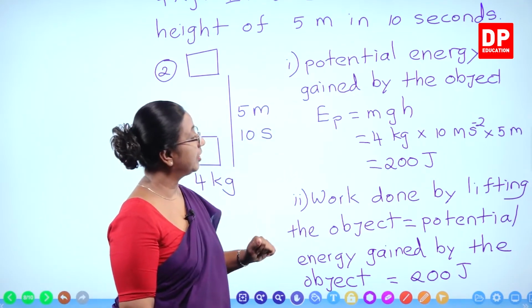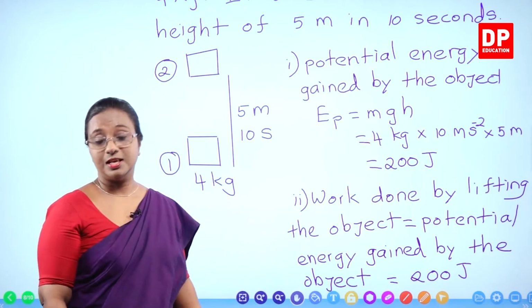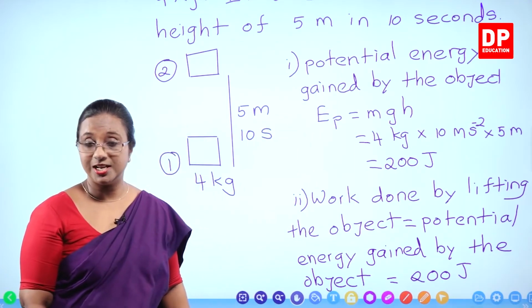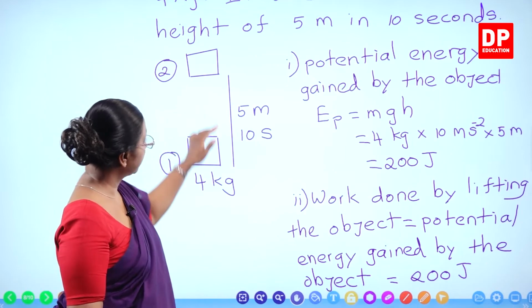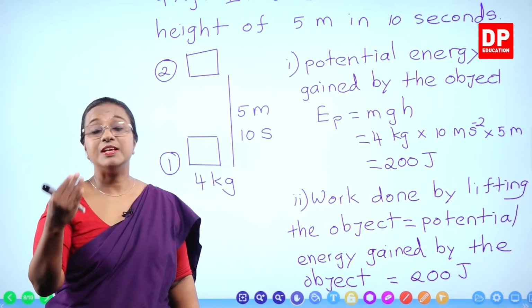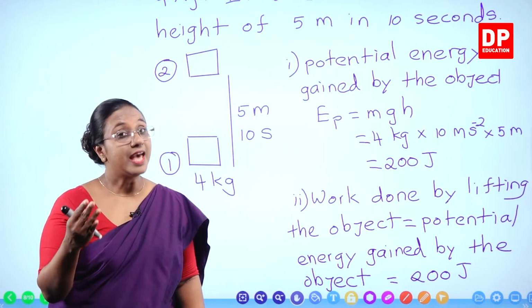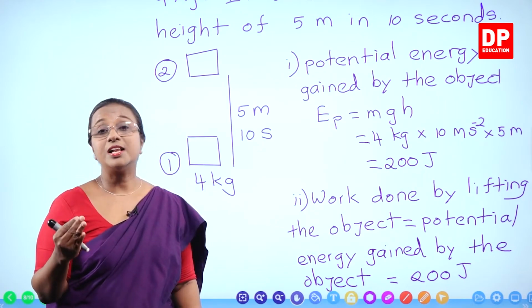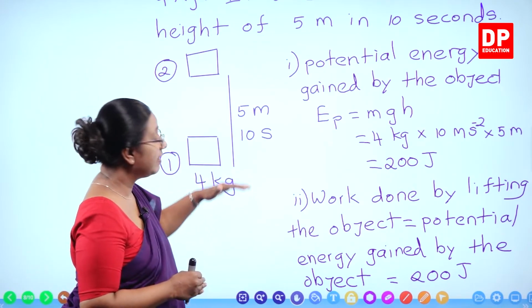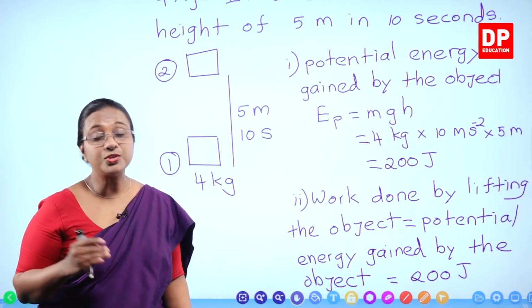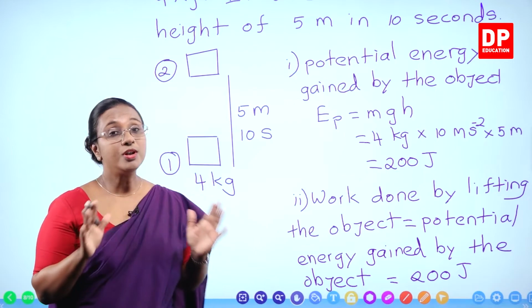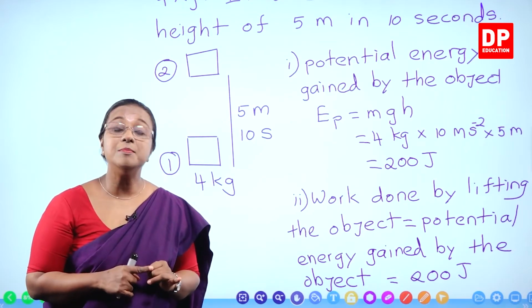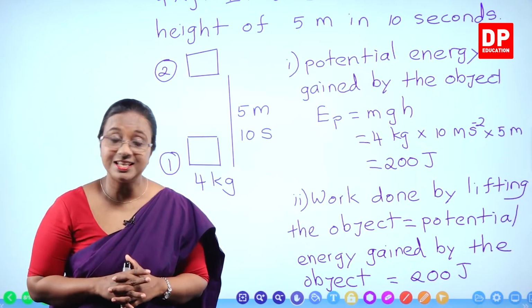So you can calculate potential energy first and then you can calculate work done, or you can calculate work done first and that will be equal to potential energy. So then, if the object falls down, that potential energy will become kinetic energy. Thereafter, students, you all know the equation for kinetic energy. They can ask you to calculate the velocity of the object when it falls to the ground as well. So that also can be included in the question. So all these are calculations related to work, energy and power. I'm sure you all can understand that.